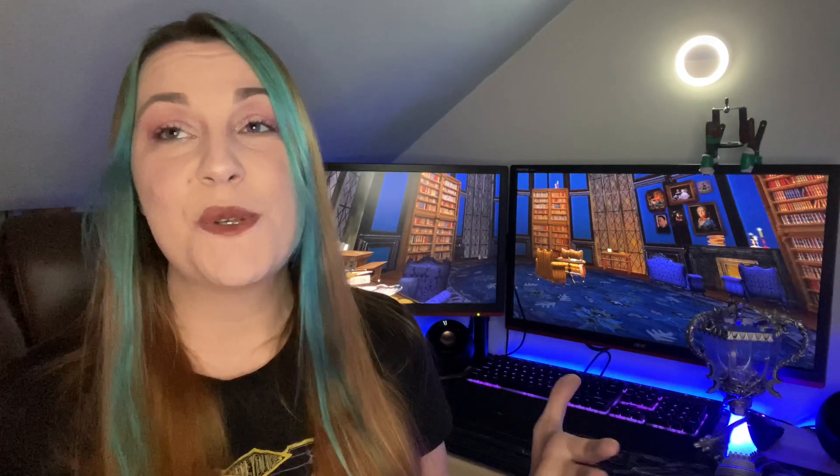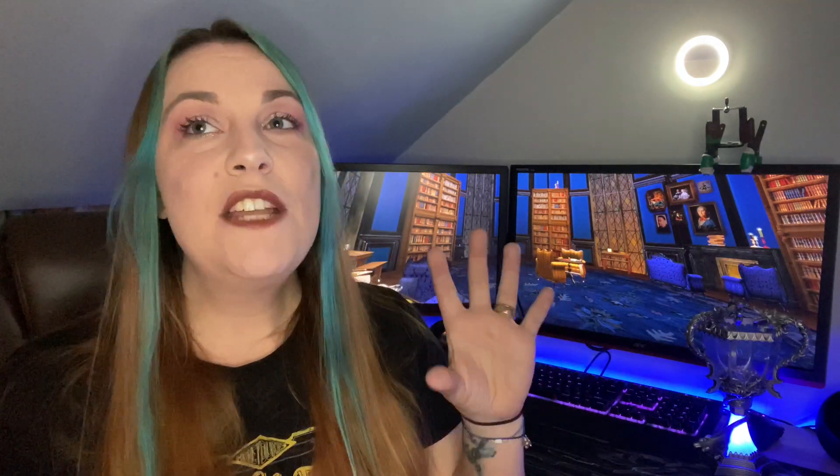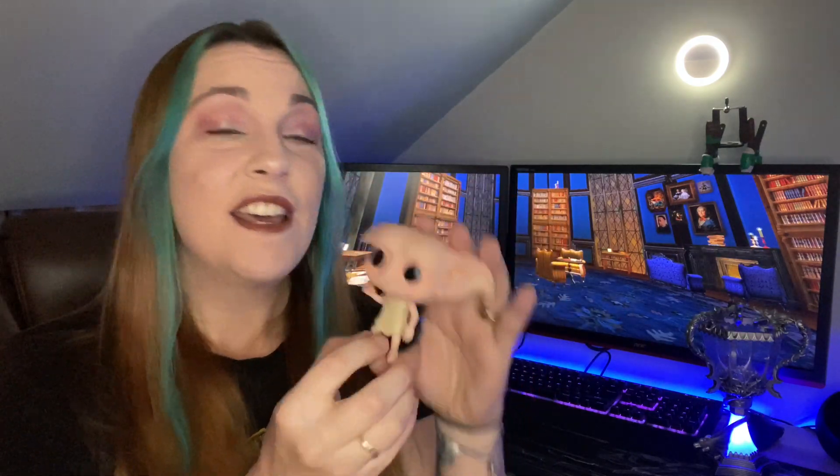Moving on, my brother and his girlfriend actually got me these. I am one of those people that take Pop Funkos out of their boxes — I don't think they're going to be worth anything, and they're so mass produced that keeping them in boxes just seems like a waste of space. I display them in little scenes or areas where they all go together. He got me this very adorable Dobby who has a little flicker of magic in his hand — a little spark when he uses his magic, which is a really sweet touch. I didn't have a Dobby before so I'm very grateful for him. He also got me this gorgeous little Hedwig, who is really well detailed and pretty and she kind of sits with all my acceptance letters.